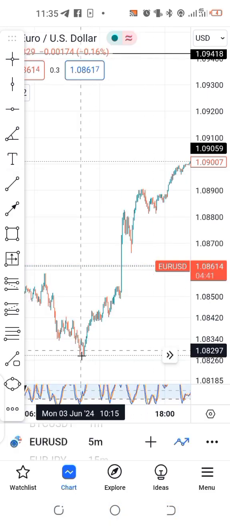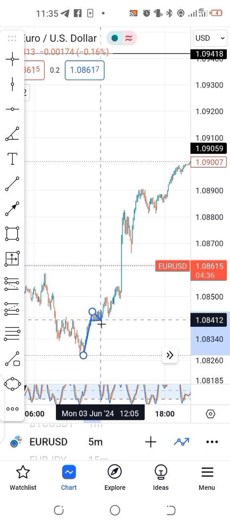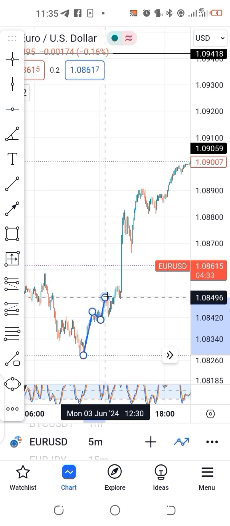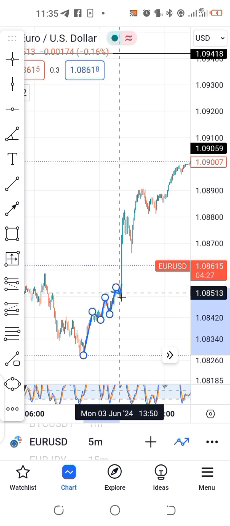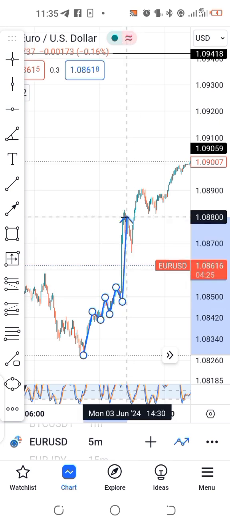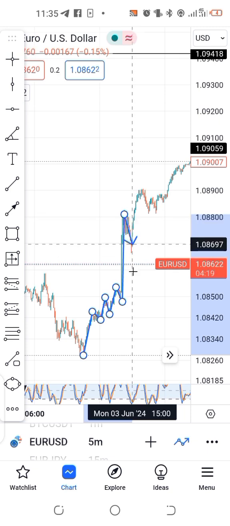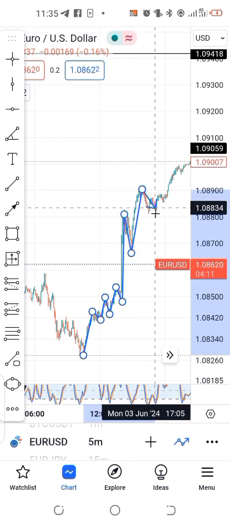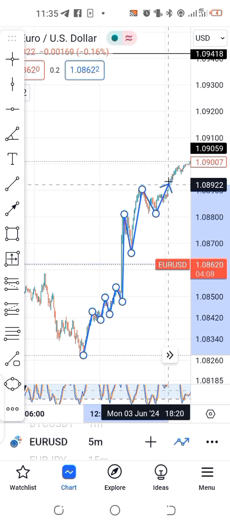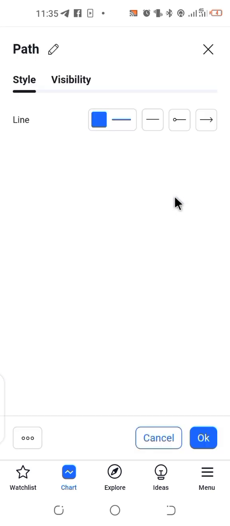Price moved from the bottom here, came up here, and then retraced a little, and then went up again, retraced to the downside, went up, retraced, then went all the way up, and that was a very strong impulsive move up. Then it retraced, came down here, and it went up again, breaking to form a new higher high, retracement, went up, retracement. So this is a typical example of an uptrend market.